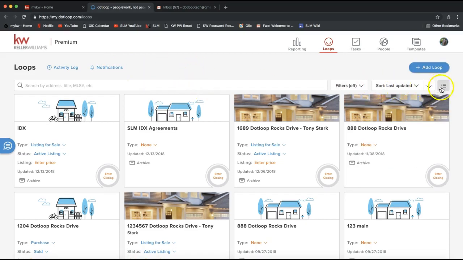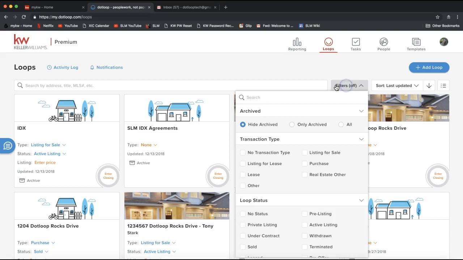Coming over to the right-hand side here, we have some other options here. Okay, first of all, let's talk about filters. These are really huge for organizing your Dotloop home screen. As you start selling lots of homes and have lots of loops, it gets a little overwhelming having so many loops to find the loop that you need right away. So a couple things to utilize in here. So go ahead and click on filters if you're following along on this part. And let's talk about archived. Archiving your loops, this did change slightly with the new Dotloop homepage. I kind of like it better.